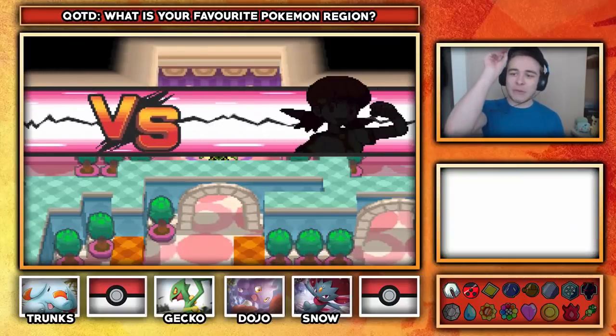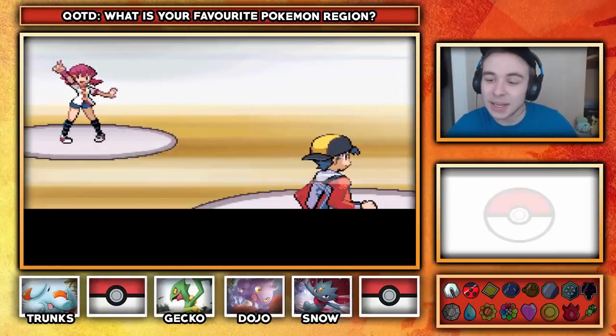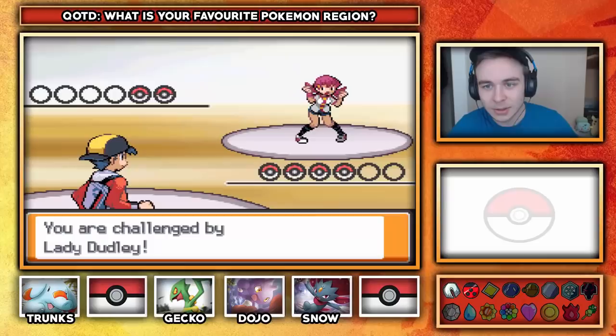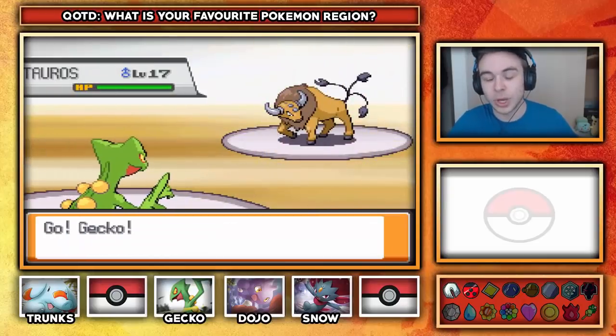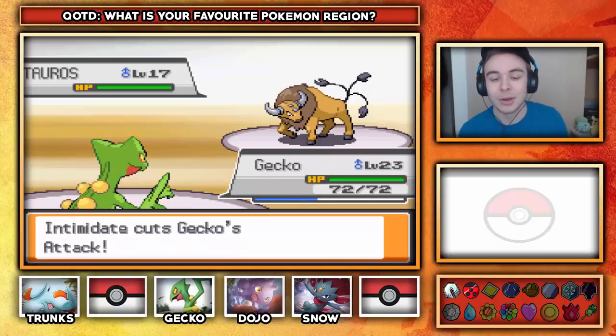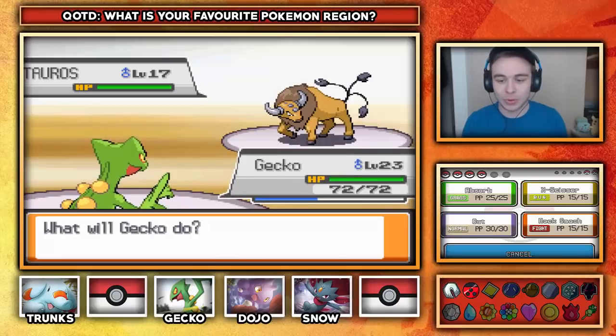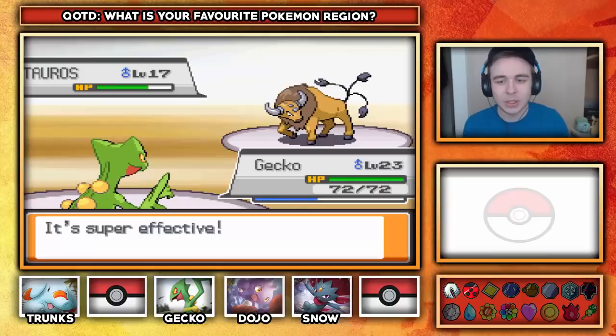Yeah, well, I've got level 1 Dojo, so Dudley... You're about to get diddly destroyed, Ned Flanders. Okay, what you got for me? Tauros. Okay, keeping the normal type Pokemon alive. Only level 17 yet. I'm really, really over-leveled. Let's Rock Smash. Boom, boom. Good bit of damage. Get that defense drop.